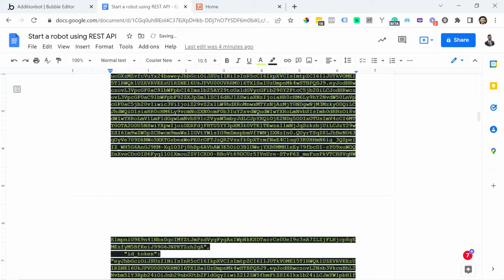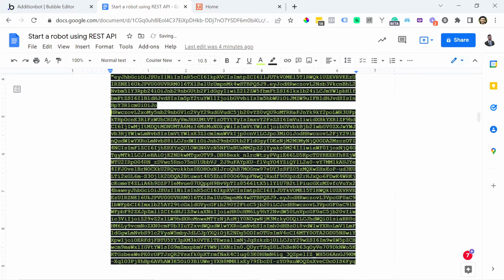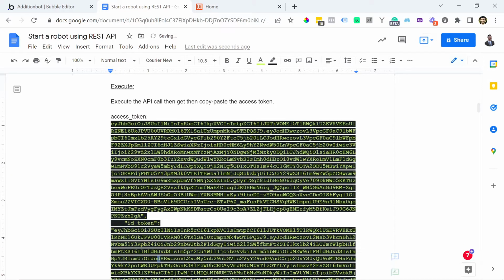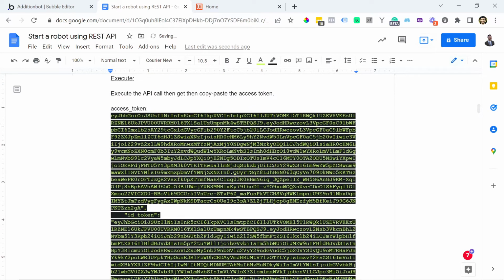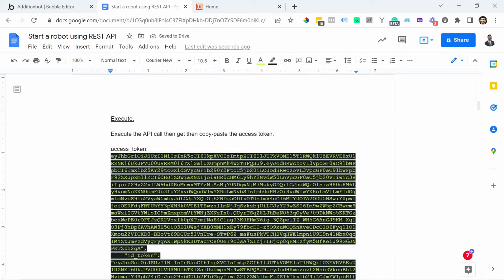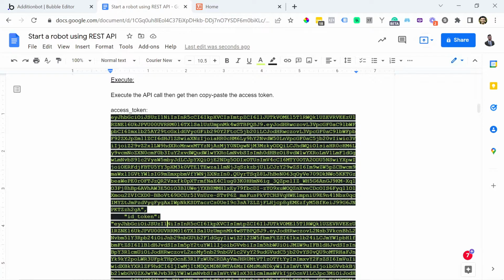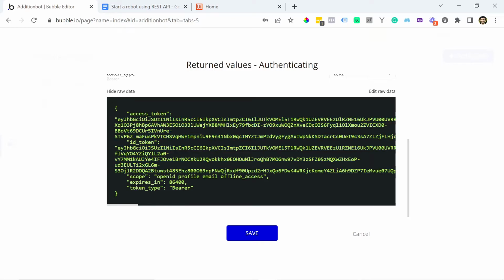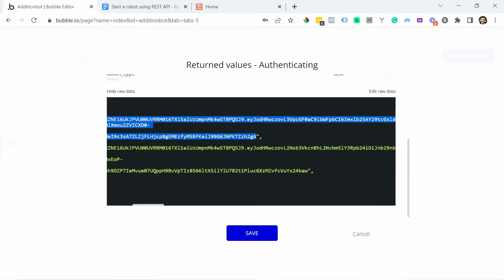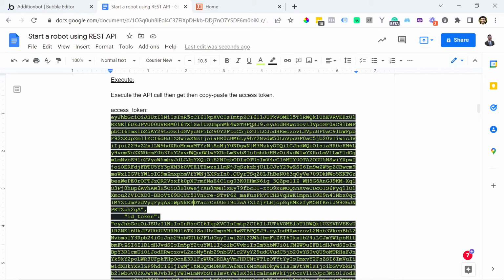This isn't good. Just gonna undo. And then once again, Control V. That's not what we want. Starts with EY. My bad. I'm accidentally copying the ID token as well. We only need the access token. So there you go. Copy.